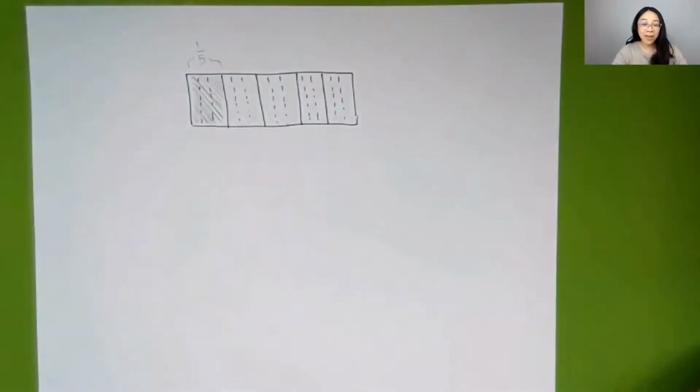How many parts are there now? There are 15 parts. And what fraction does each part represent? Each part represents 1/15. Pause the video here to write an addition sentence to show how many 15ths it takes to make 1/5. We'll compare sentences when you return.